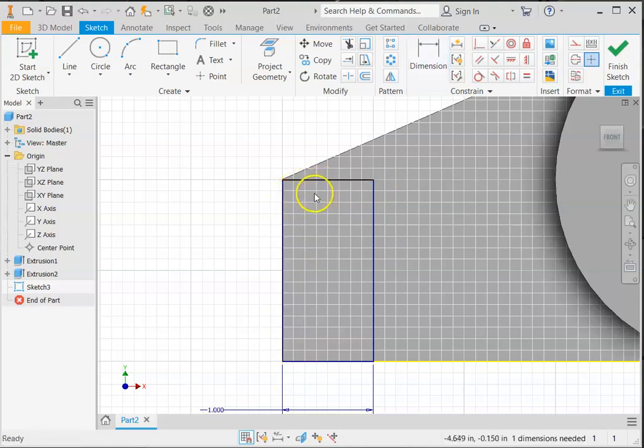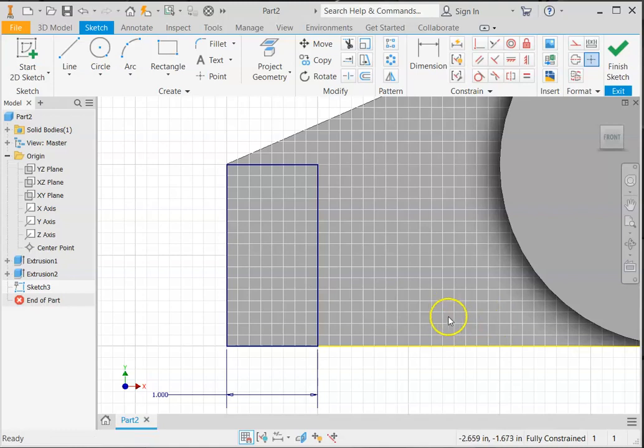If I press the escape key to get out of dimensions and press the left key, then you see that it's free to move. So if I constrain that, I should be okay. How can we constrain that? We can add a dimension to it if we want, or try a coincident constraint between the point and the point here. That should fix it as well, because now those are connected exactly, and that's what makes it fully constrained.